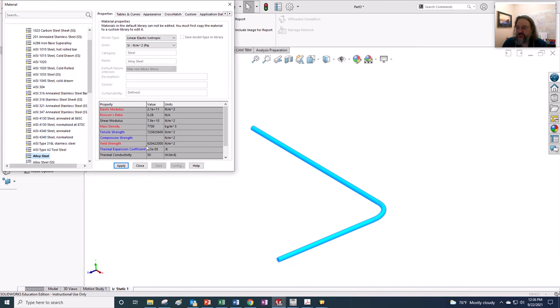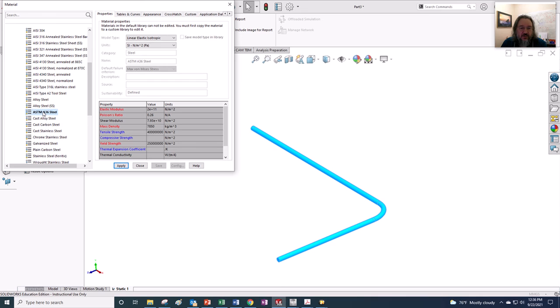The rest of these things don't really matter to what the results are going to be for this type of analysis. I mean, there might be a strength in there, but that doesn't really change what the strength is of the piece, right? Often you'll see it on the scale of the stresses. We're only going for displacement right here in this particular one. We'll be doing stresses soon, but right now we're just looking for displacements.